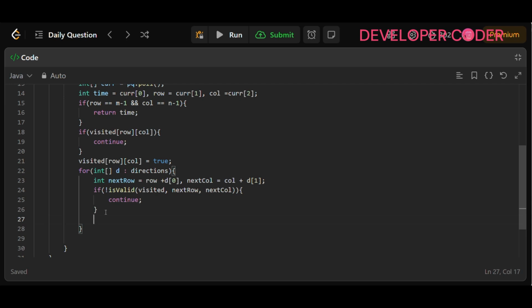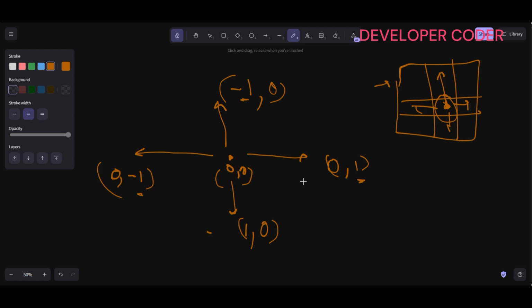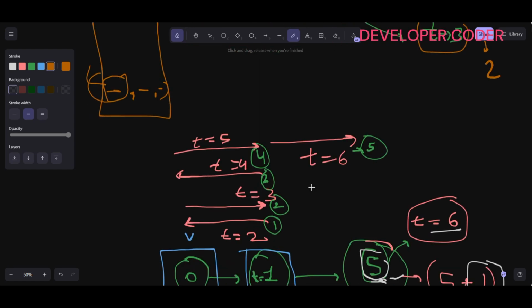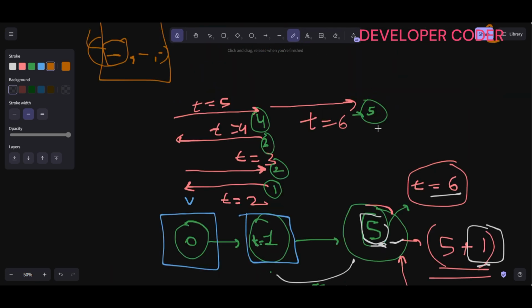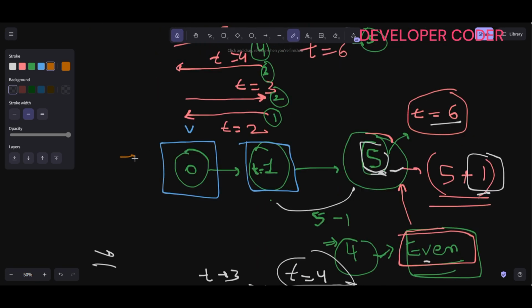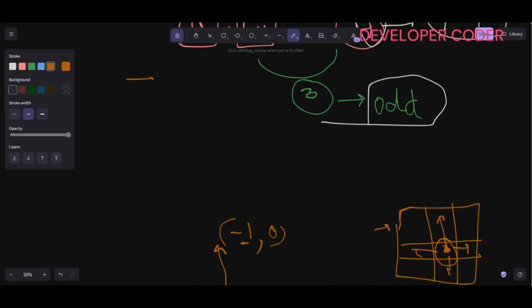Here, if it is valid, then we have to calculate the wait time needed to move to the next cell. So now I'm just going to calculate the wait time needed to move to the next cell. So from here, 2 to 5, if I want to move from 2 to 5, I can move, right? So I just need to calculate the wait time. Here I know 2 to 5 I'm moving. At this position time was 3, and at 5 the time was 5, so the difference is 5 minus 3, which is even, so I'm just going to add 1, which is 6. So this is what I need to calculate for the wait time. Using these two things, even and odd, I will calculate the wait time.